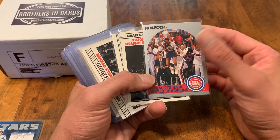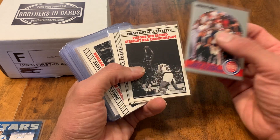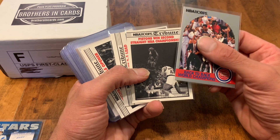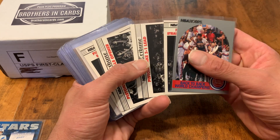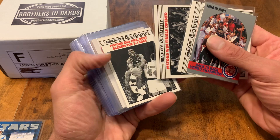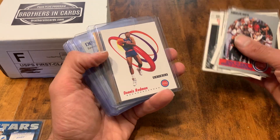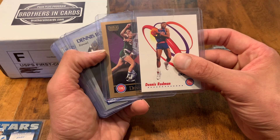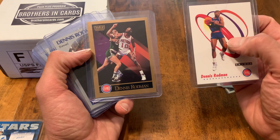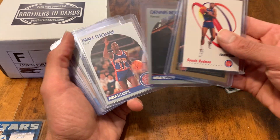These are the Bad Boys back-to-back world champions. There's James Buddha Edwards jumping in the air — very cool. I remember these cards from Hoops out of that year. A lot of cool stuff from Shane, appreciate it. Joey D — that was an awesome team, the Bad Boys team. The Worm, before he kind of went off the deep end. Definitely a big fan of him.